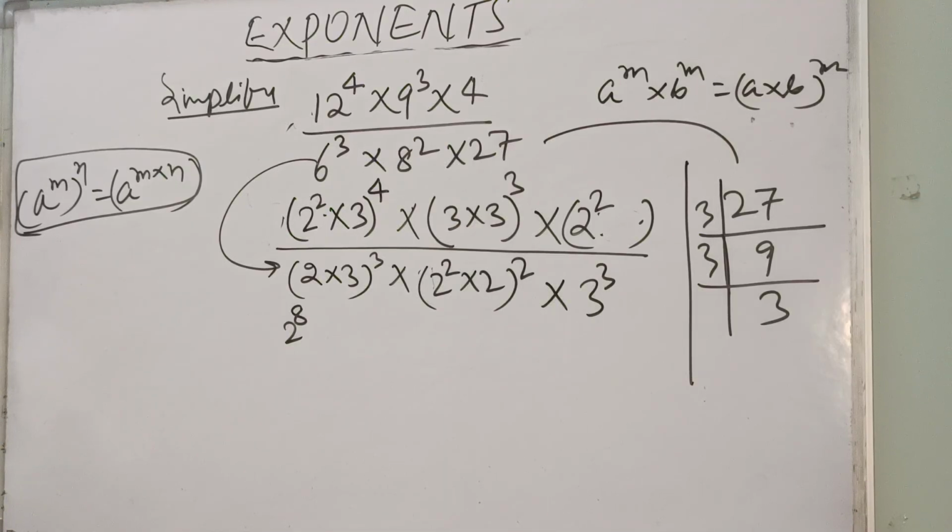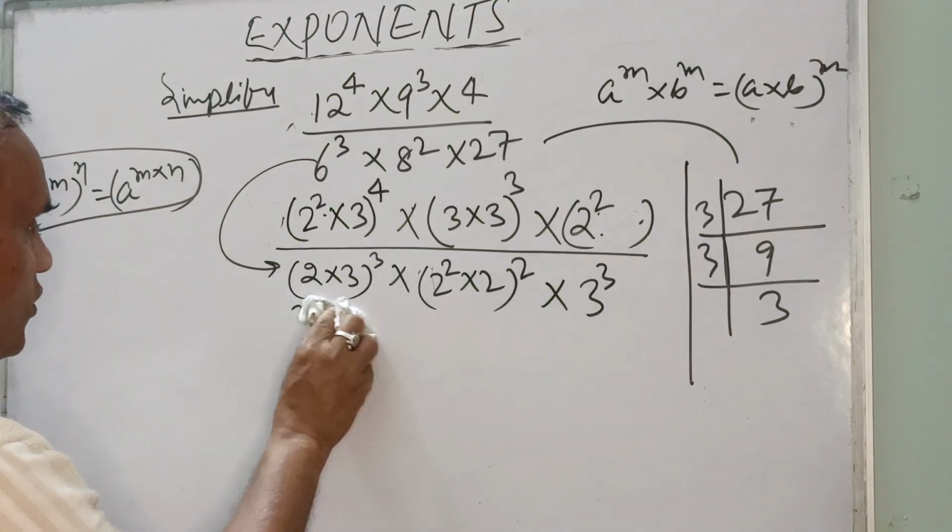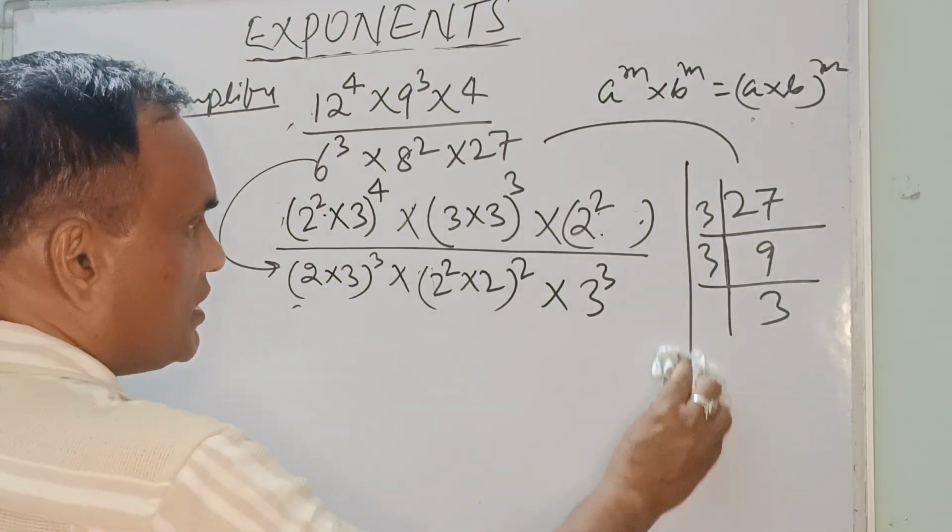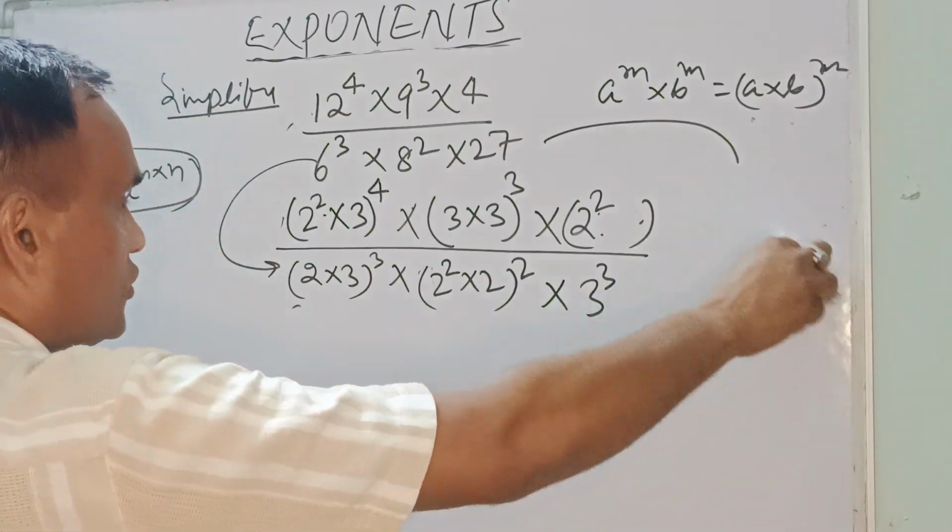Just think over it. This is nothing. You have to think over that. How can you write 2 to the power 8? Either we'll go one more line. There is no issue. I am just going to break this one more line. Okay, thus we'll get another line. We'll break this. No issue.